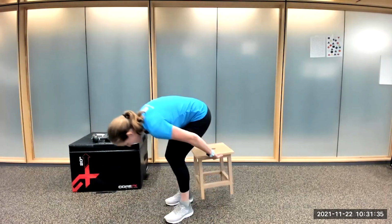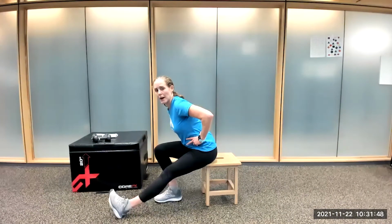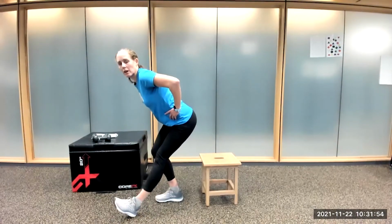And into the hamstrings. One leg straight. The other one bent, and you fold in half. This toe is pulled up if you can. Don't worry if you can't. The main emphasis is trying to get this leg straight and fold your back in half. You can do this in sitting or standing. So standing, you're there.